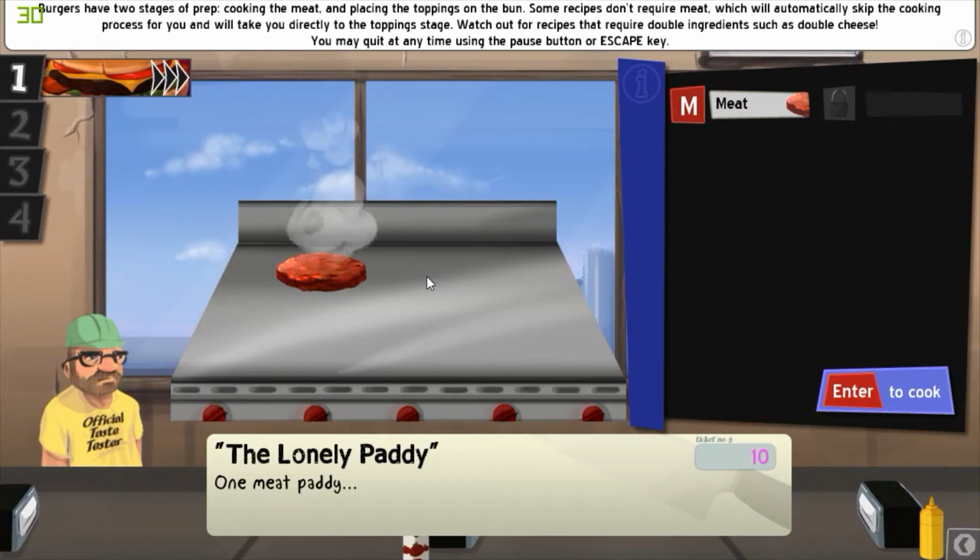Burgers have two stages of prep: cooking the meat and placing the toppings on the bun. Some recipes don't require meat, which will automatically skip the cooking process, and you will take immediate to the next stage.